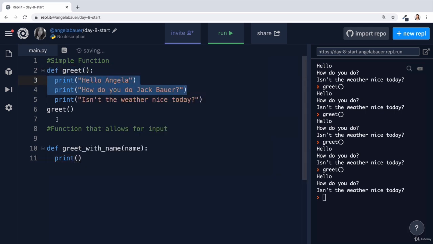So I'm just going to copy these print statements from above. And now, instead of having these names hard-coded in here, I'm going to delete them and replace those names with the value of this variable. So I'm going to put it in using an F string like this, and then I'm going to do the same down here.